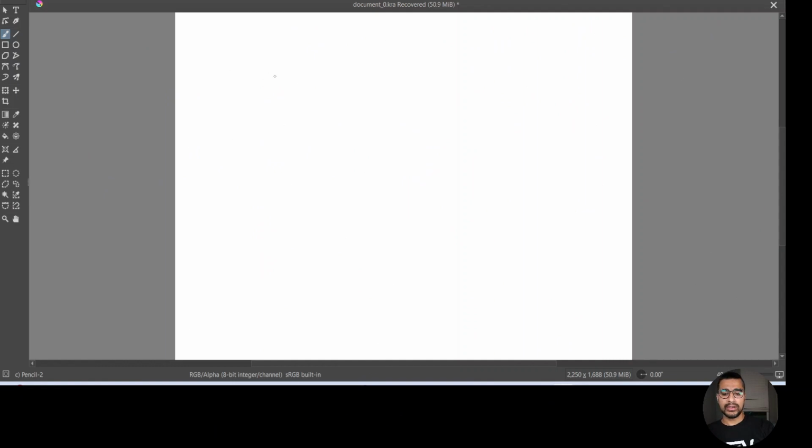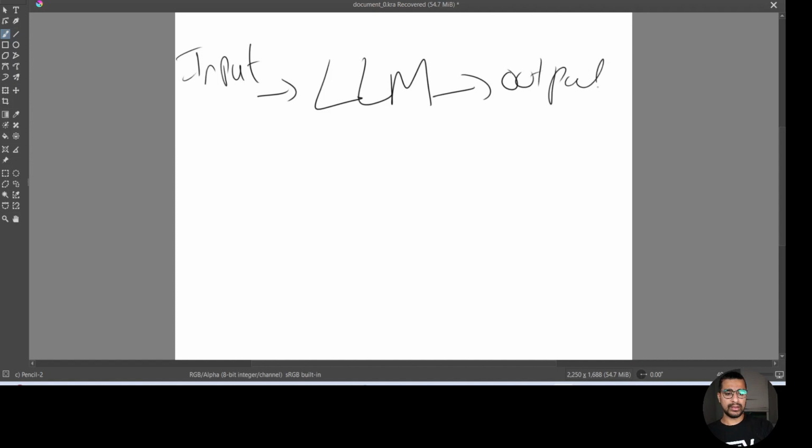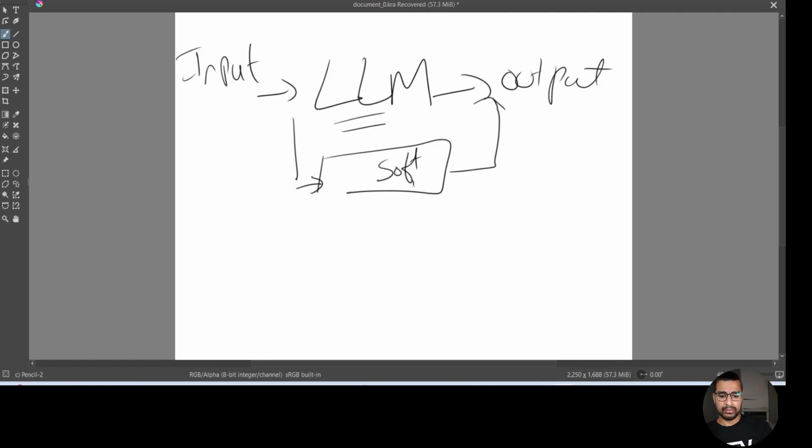I'll open the whiteboard. Let's say there is an LLM and you are giving an input to the LLM, and what you're seeing is an output from the LLM. But in between, a lot of intermediate calculations are happening to get this output, and one of the calculations is the softmax function. This softmax function is directly based on the value of temperature.